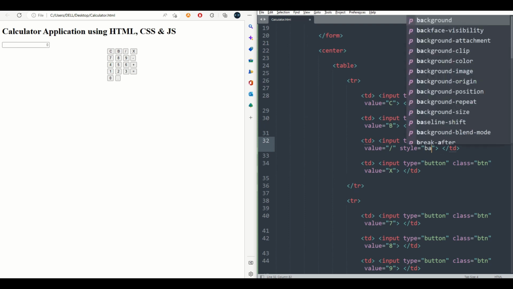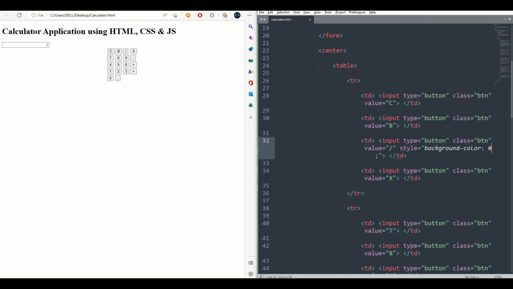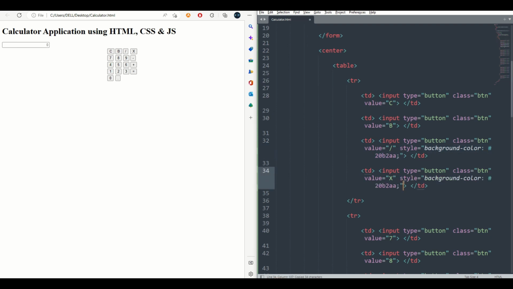So, this background color I chose, #20B2AA. That's one of it, and for the next one we're gonna add a different color, and that would be #FFA500.